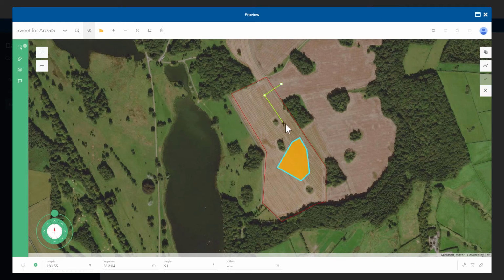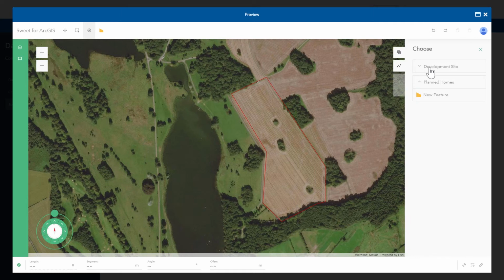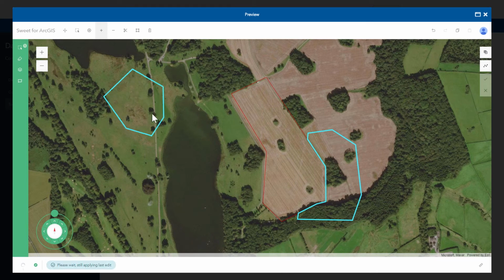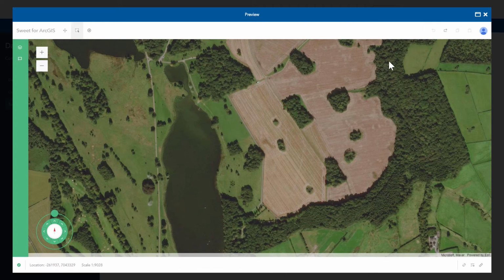What happens if I try to create it over a boundary? You'll see that Suite is automatically handling that for us. It's making sure that only the part which falls within the development site is allowed to persist. And let's just, for a final check, just make sure two development sites can't overlap. But they can be multi-part. So let's create another part over here. Fantastic. So you can see that these are both the same feature, but they're in two separate locations. So I'm happy with those rules. I'm actually going to undo all of this because we don't need this right now.